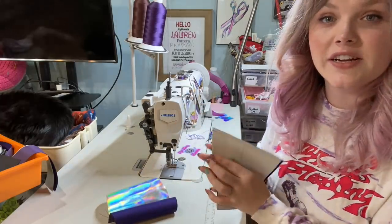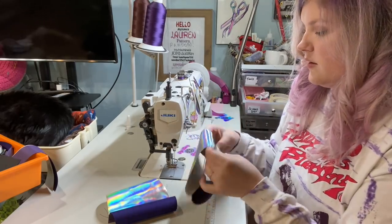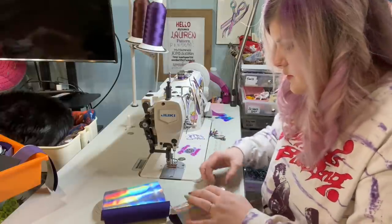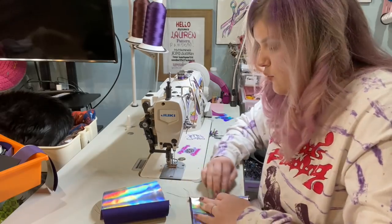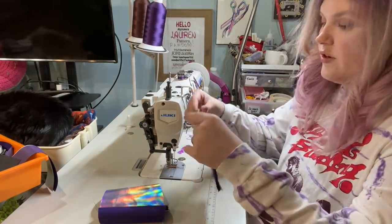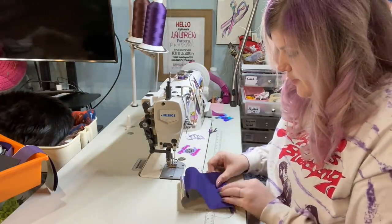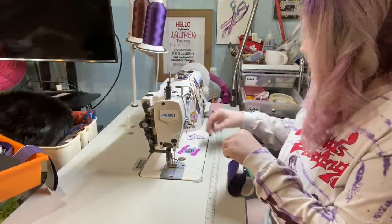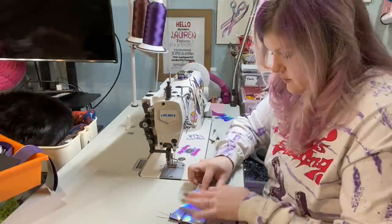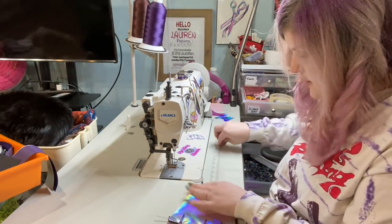This would be kind of fun to do with a clear vinyl too, and just do one layer. Or use a clear vinyl and a colored waterproof canvas or something. It could be fun. Okay, so you're gonna fold it. And if you were using a woven fabric, you could kind of iron this flat. But since I'm using vinyl, again, I'm just kind of massaging that seam back and forth. And then we're going to top stitch along the top edge, but not along the bottom.